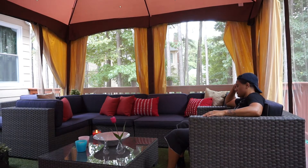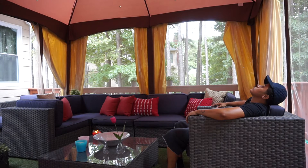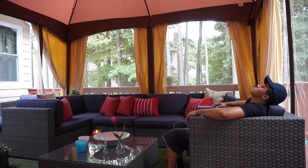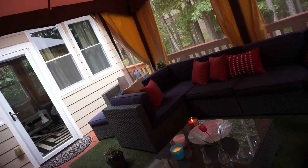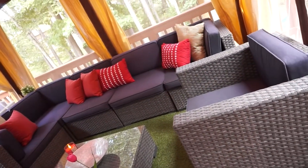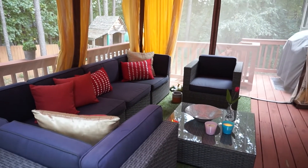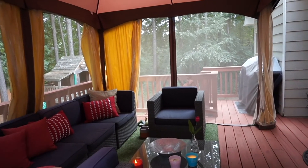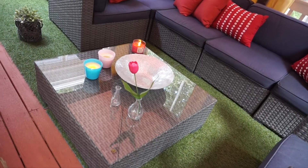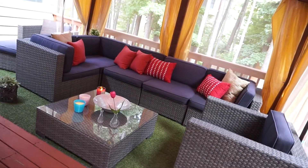Babe has already sprayed the back patio just to prevent bugs. If you live down south, you know bugs are a problem no matter how clean you are — those suckers will come and find you. Babe's tired and taking a rest, but she's going to move so I can give you guys a quick tour of our gazebo and back deck. Here you have it — nice and clean and refreshed. We have the candles burning, the pillows set on the porch, everything. I don't know if I want to call this a deck, a patio, or a porch — it's some of everything. But it's nice and clean and you can come out here, relax, and really enjoy the weather. Nothing super fancy, but definitely comfortable and really nice in my opinion.